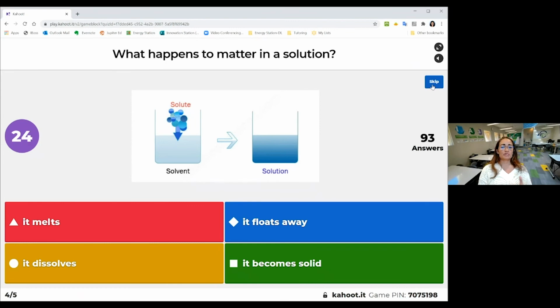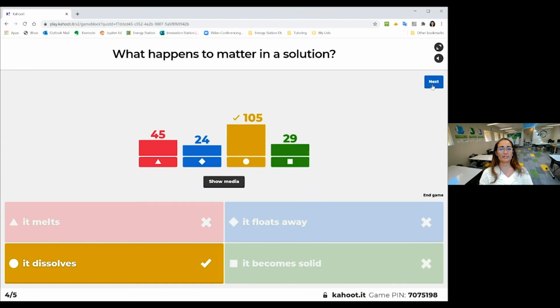Okay, and then our little picture there, that's going to be our helper. They actually use some more scientific terms in that picture. If you really want to get into it, that thing we put in, think of glass number 2. What was in glass number 2? I believe it was the salt. That's called a solute, and then the solvent would have been the water. So that should give you away the answer. What happened to the salt? Okay, very good. It dissolves.